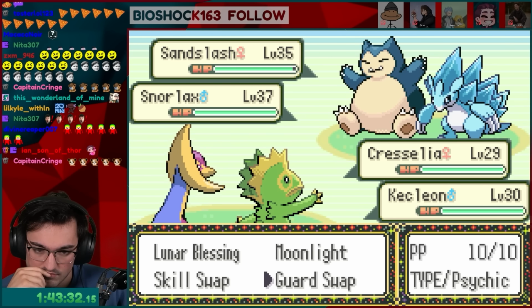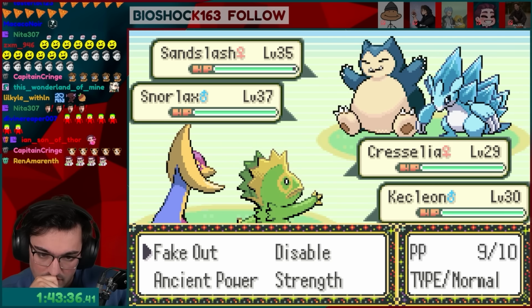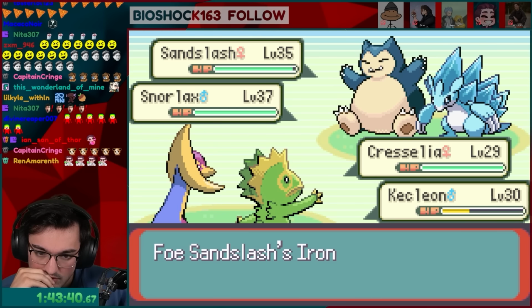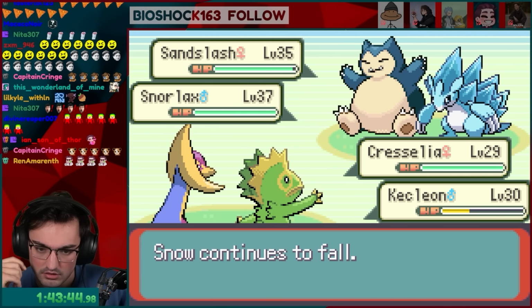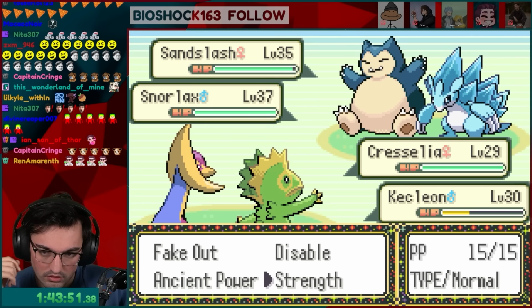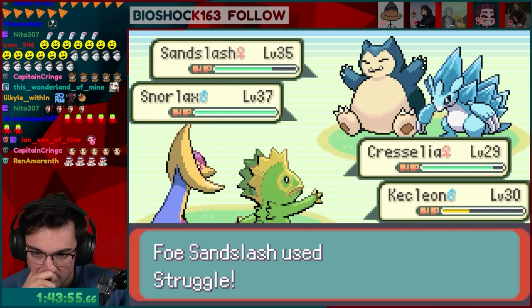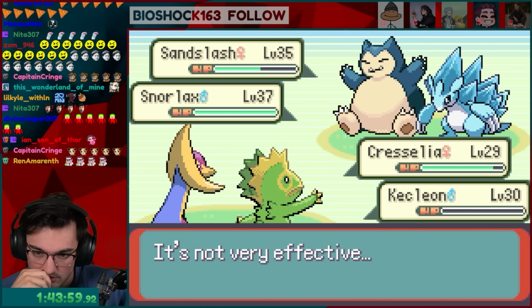And then we waste one turn here, guard swapping Kecleon, as we disable Iron Head. He used Curse a second time, which is what we need. So then now we will guard swap Snorlax and Ancient Power Sandslash. We're gonna hope that... Yes, perfect!